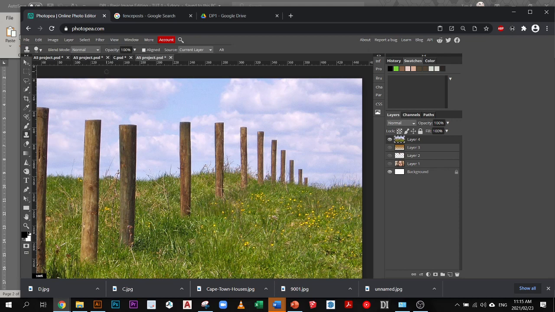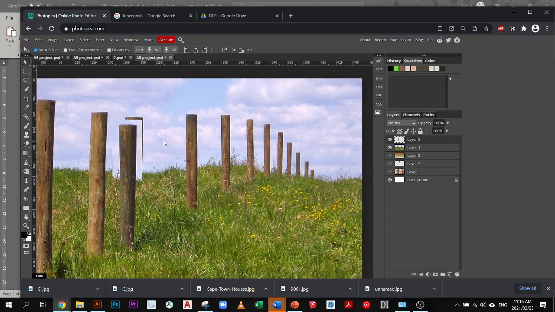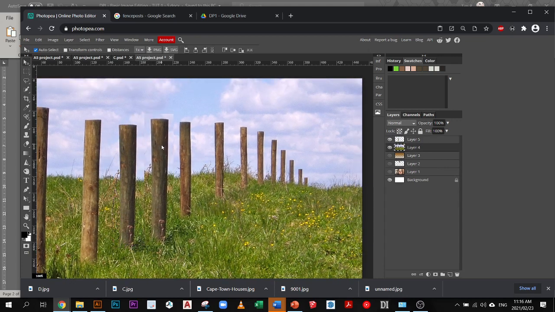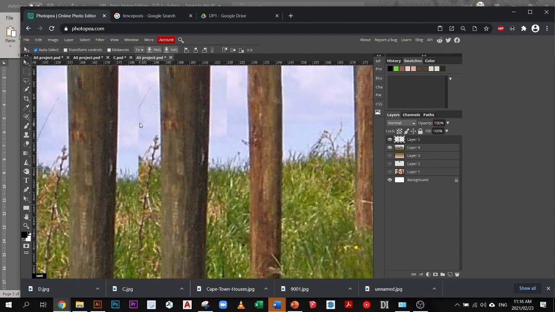What it does is it takes a sample from a particular part on this layer and it will draw it somewhere else. So if I wanted another fence post next to this one here, I could duplicate this one, and let's say I wanted to put it in there. I could go over here to my selection tool and draw a selection around this thing. Then if I went Control C, Control V, and I use my move tool, I could move this fence post over there. I could make a copy, and it's not too bad, but if I zoom in there, I've got some hard edges.